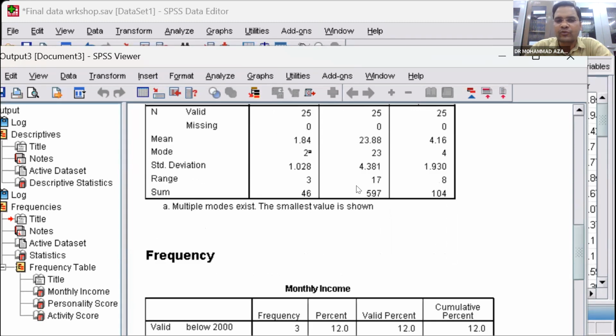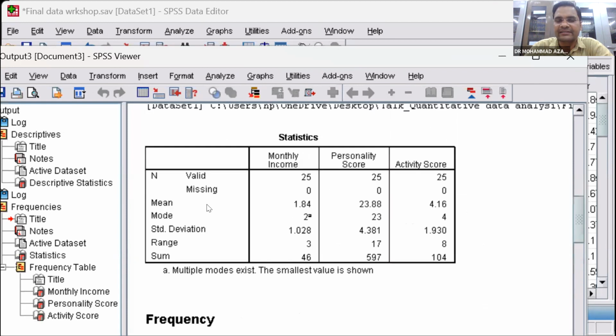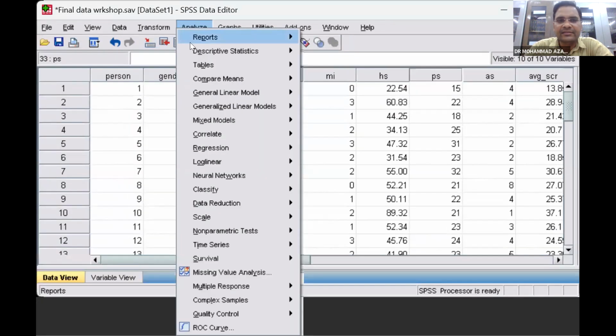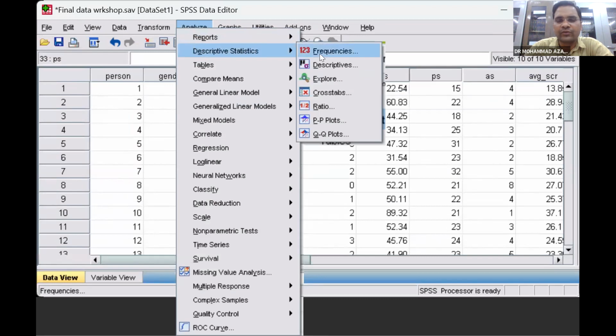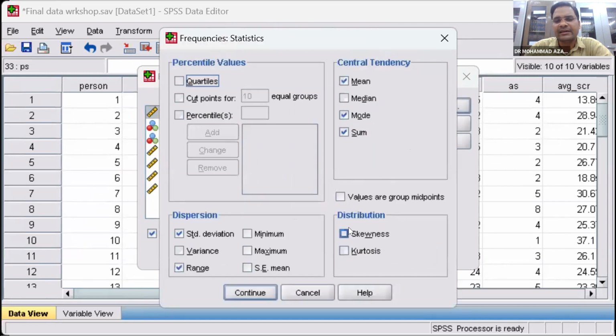So इस तरह से आपको फ्रीक्वेंसी के थ्रू हमें एक ब्रीफ स्ट्रक्चर मिल सकता है डेटा सेट का कि मिसिंग वैल्यूज कैसे फाइंड करेंगे. So just go to your analyze, go to descriptive, go to frequency and use your variable in which you are interested. Just click on it and the variable comes in the variable window. Just click on statistics and click on the options in which you are interested.